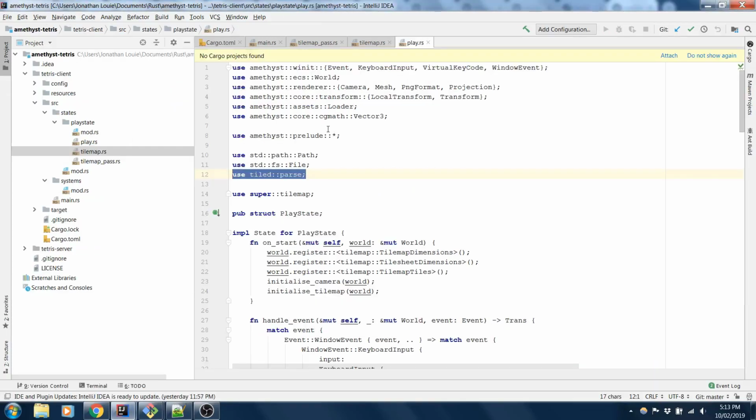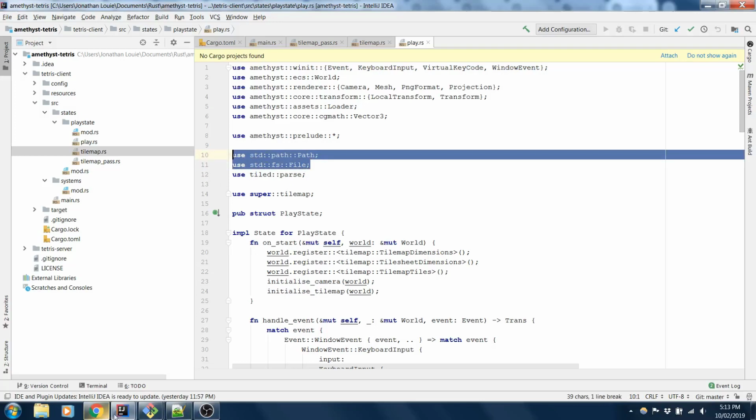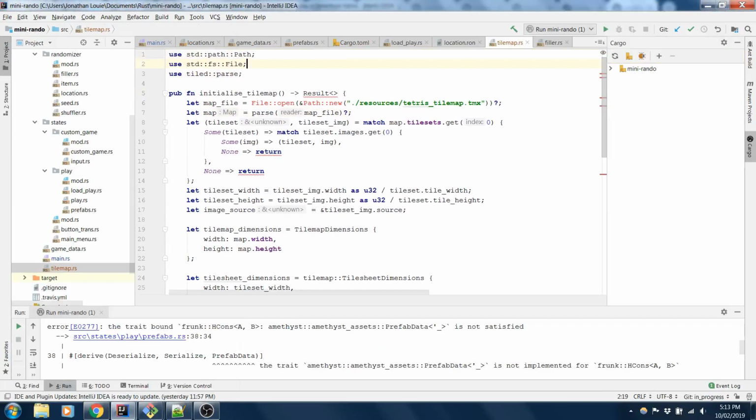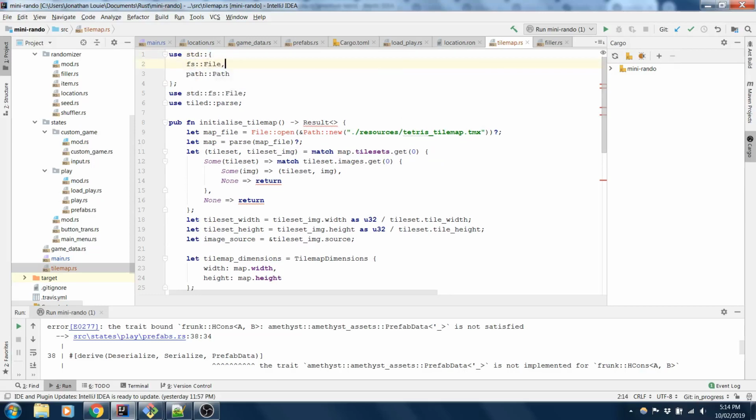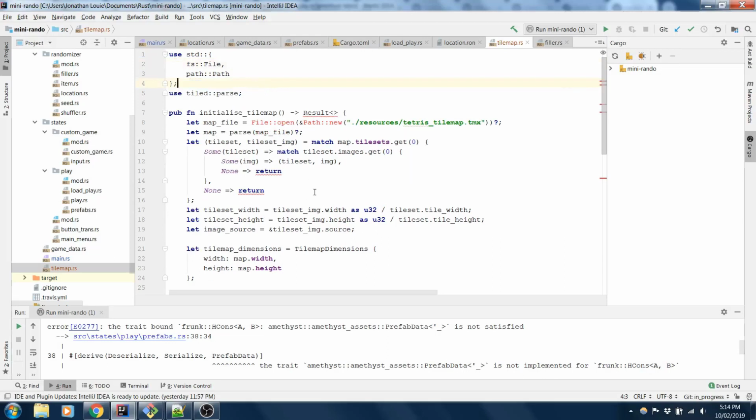Need to use the same imports. We could nest these imports actually, now I think about it. I feel like that makes sense. I don't know what kind of error this is returning, actually, or what kind of result. Well, this is a very basic file opening error. So this one I would know the result of. This one I don't know.